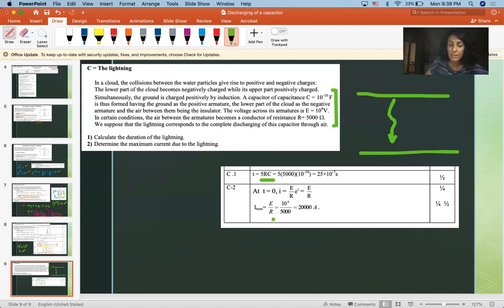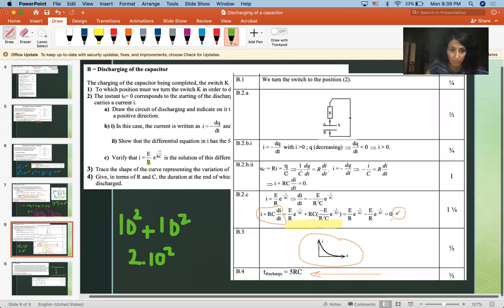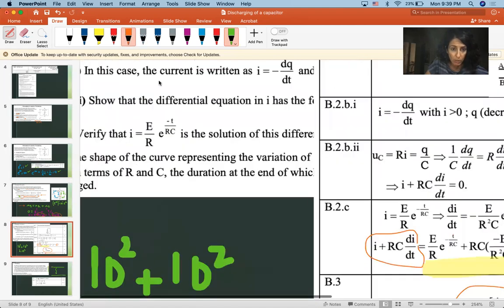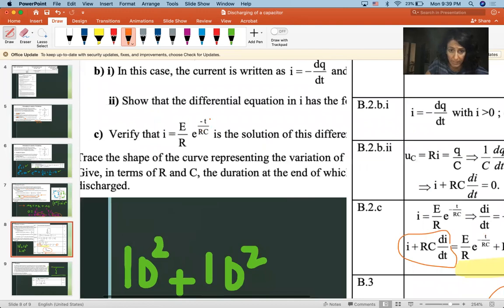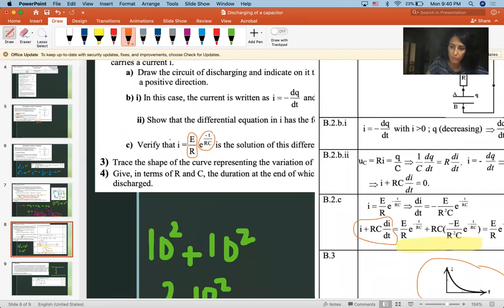Determine the maximum current. The maximum current, probably I can help you from here. The maximum is whatever you have before the exponential. Let me zoom in and show you in here with a very thin pen. So you see the exponential, what you have in front of the exponential is the maximum value. Anyway, according to Ohm's law, isn't current total voltage over total resistance? So total voltage is the battery, and for total resistance, you only have 1 R in the circuit. But anyway, for all these exponential functions, increasing or decreasing, if you want to know the maximum value, take everything in front of the exponential part.